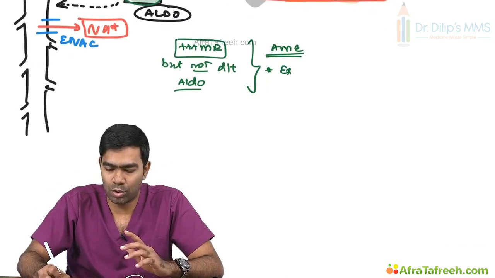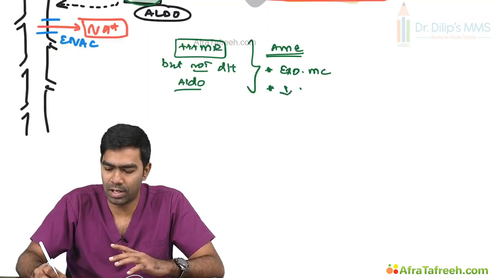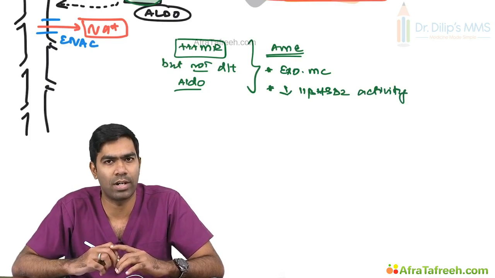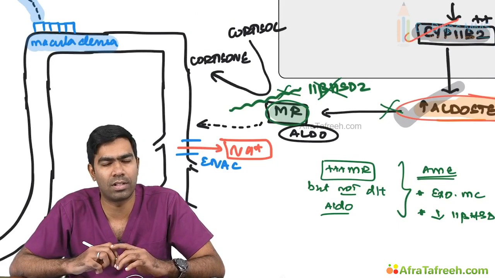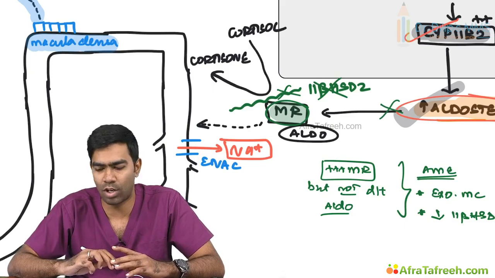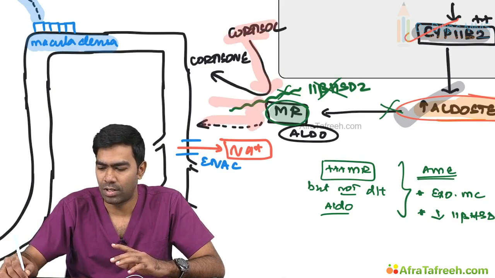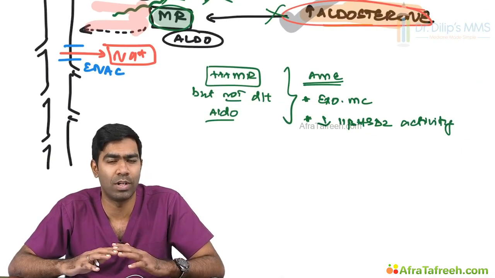So for example, exogenous mineralocorticoids can activate the mineralocorticoid receptor, like if the patient is on fludrocortisone, knowingly or unknowingly, that can activate the mineralocorticoid receptors and can produce obviously hyperaldosteronism features, but aldosterone levels will be suppressed in this regard. And at the same time, patients who are having reduced 11-beta HSD2 activity, which can be either congenital or acquired due to black licorice ingestion, as we discussed already in the basic section. So this reduced 11-beta HSD2 activity means the shielding effect of these mineralocorticoid responsive tissues to cortisol is lost, which means you're going to have increased cortisol action on the mineralocorticoid receptor, producing more mineralocorticoid effects than necessary, resulting in a hyperaldosteronism-like picture, but actually the aldosterone levels will be low in this regard.